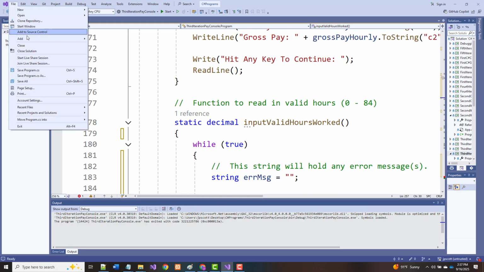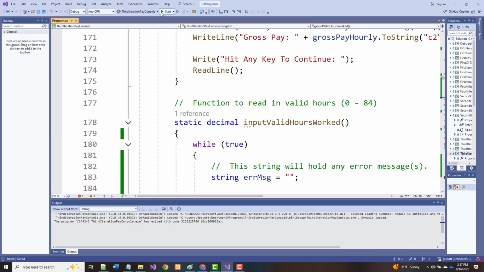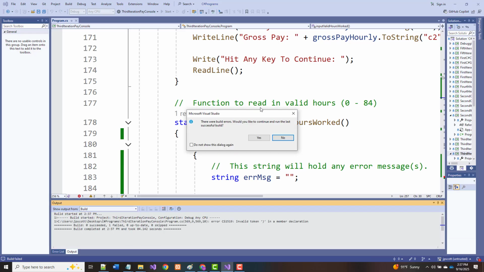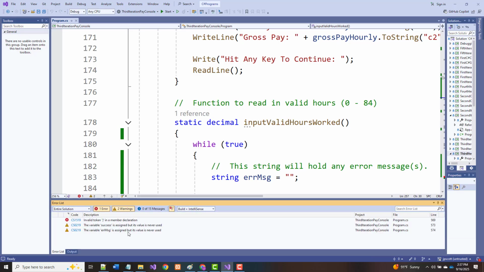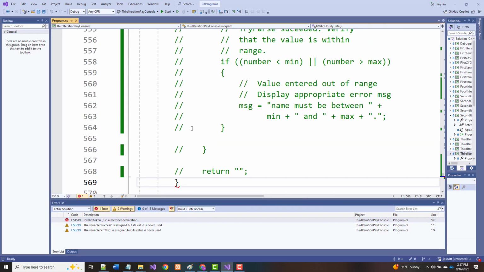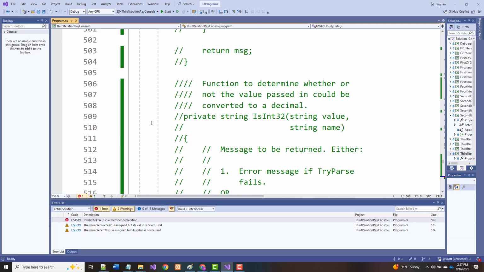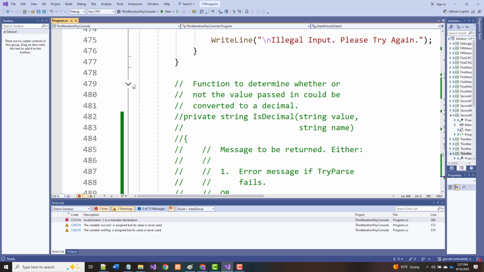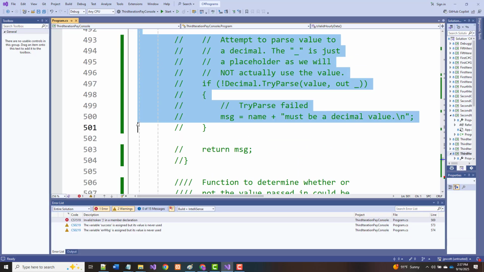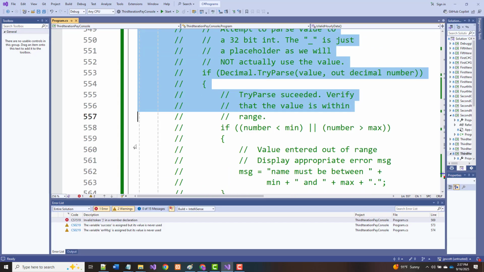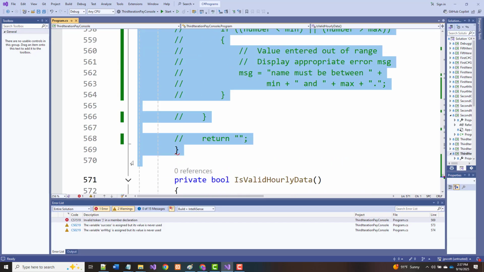I don't know if this is going to work, but I think it will. First of all, let's just make sure it even compiles. It's giving me an error. This is invalid token. It's all this junk that I commented out in here, because when I commented all of it out, I think I left the curly brace in there.